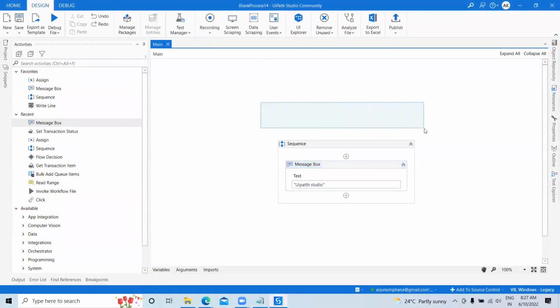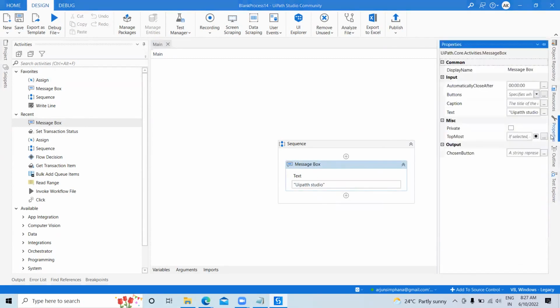Observe this one. We have interacted with the main panel and the activity panel. Every activity has its own properties. Go to their properties. Here we have several properties called input properties and output properties. Here, I have used only one property, called the text property. Every activity has its own properties, but there is no need to remember all of them. We use only one or two properties. By regular practice, you will automatically remember them.